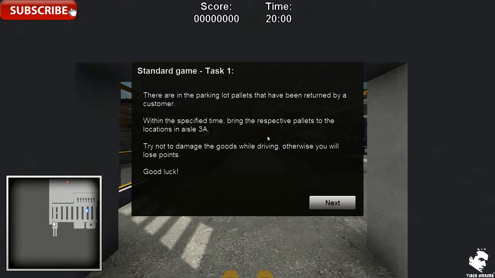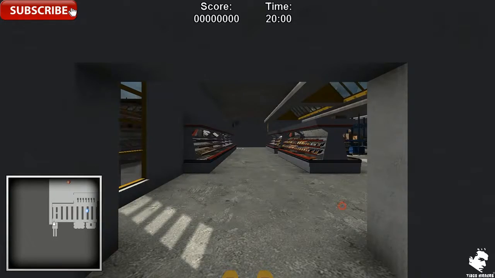Okay, standard game task one. There are parking lot pallets that have been returned by a customer. With this specific truck, try and bring the pallets to the location. That is a slot for you. I know damage is good, but jamming runs you lose balance. Good luck.